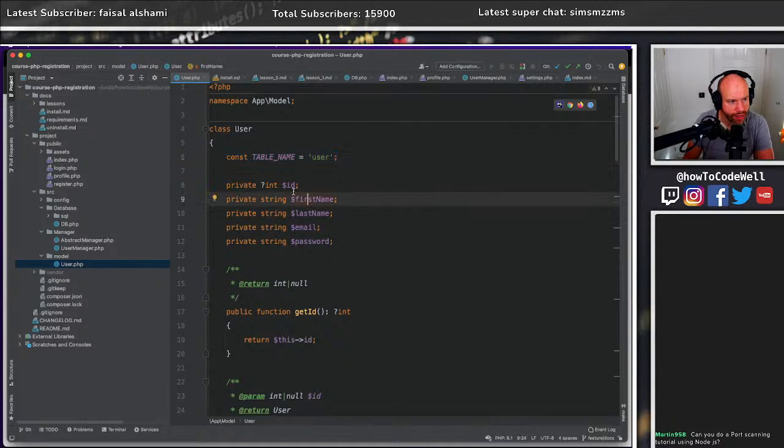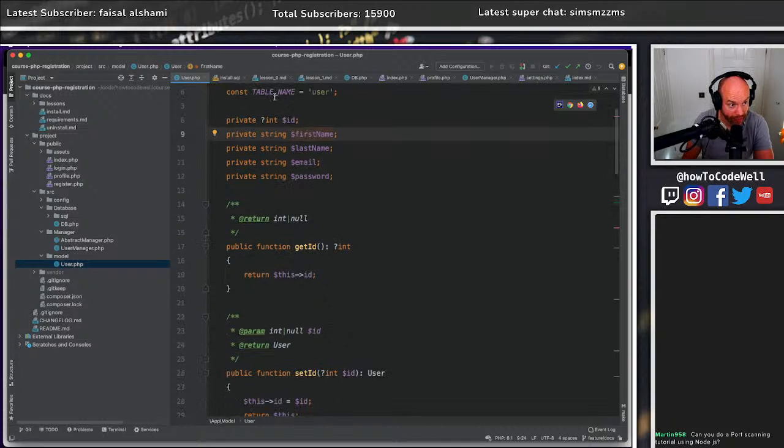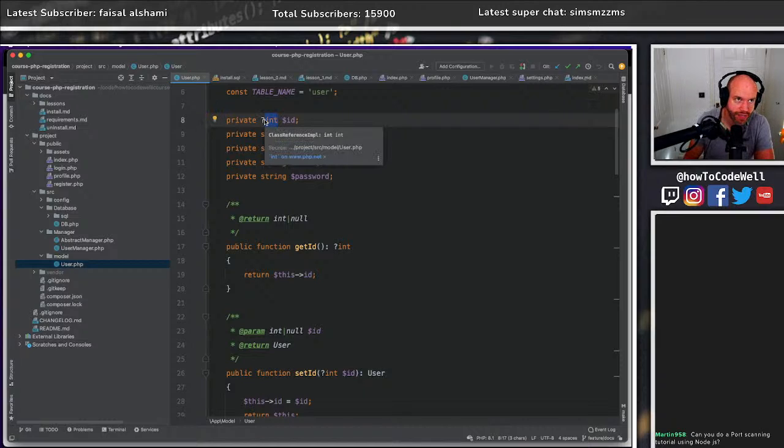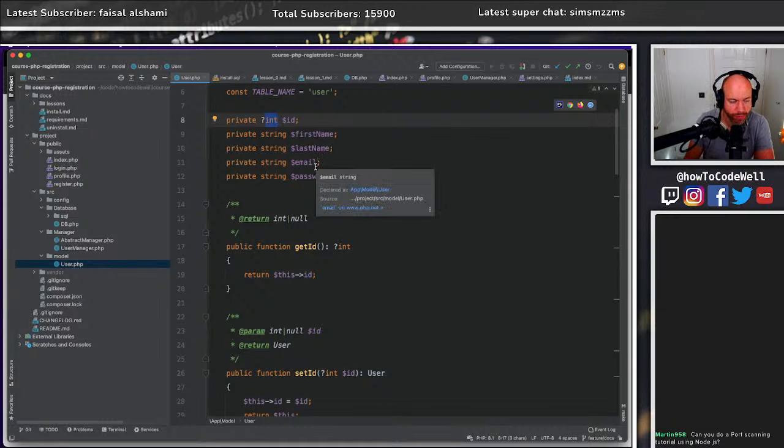Then we've got the class properties: first name, last name, email, and password, and ID, which is an integer and is nullable because you don't have an ID until it's been populated. So I want to create a user as a user object and then pass that object in to actually save that user object and then hydrate the ID back once the record has been created.